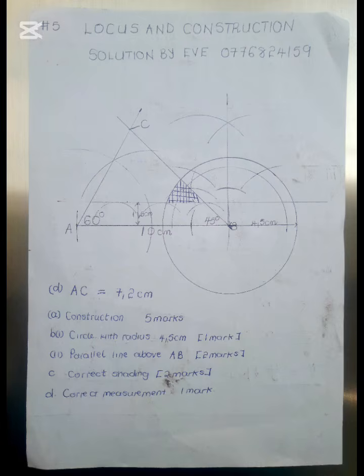And then the next one, we are required to construct the angle ABC, which is 45 degrees. So here, you first need to construct 90 degrees, and then after that, the 45 degrees is the angle bisector of 90 degrees. So for you to get all the marks, first construct 90 and then bisect that 90 in order to get 45. So that's how we are going to come up with the triangle ABC. The C is the point where the two lines are going to meet, right?